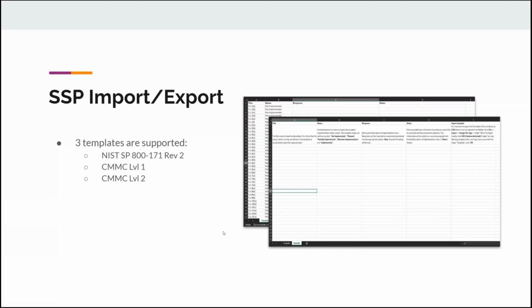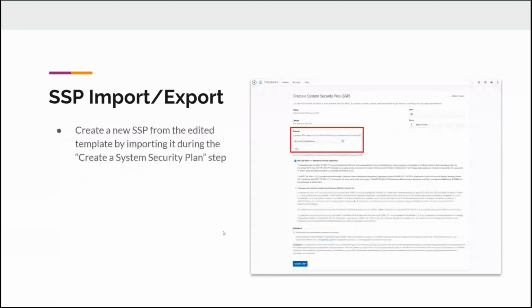So of course, there's the export option, there's the template, and then now there will be a create a system security plan source option, so you can import that CSV template to make a system security plan. And it's locked to the template that you imported it into, right?